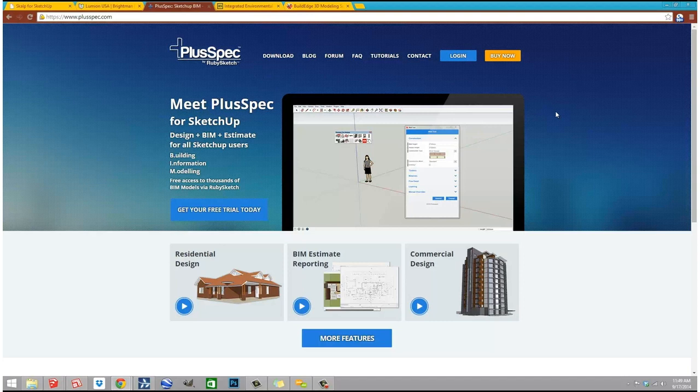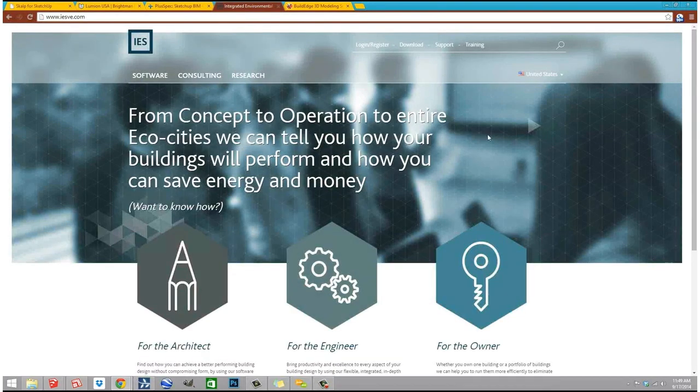And this one, this is solving parametric modeling, this is solving cost estimating, and that's pretty much the two big ones they solved on the BIM side. This IES plugin, this is iesve.com. We'll post all of these links in a blog post, and we'll make sure we get everything out. But IES, these guys do energy analysis. I don't typically need this for the projects that I work on, but you guys might, and you could certainly go here and install this and give it a shot.